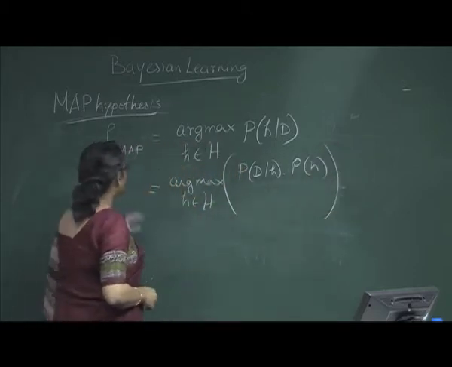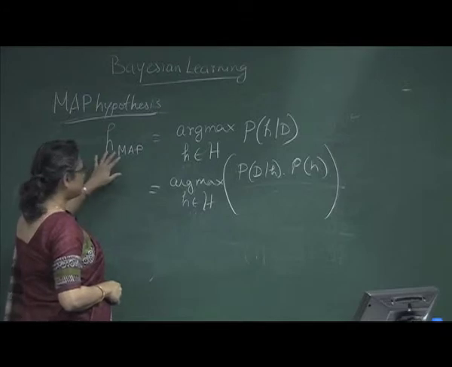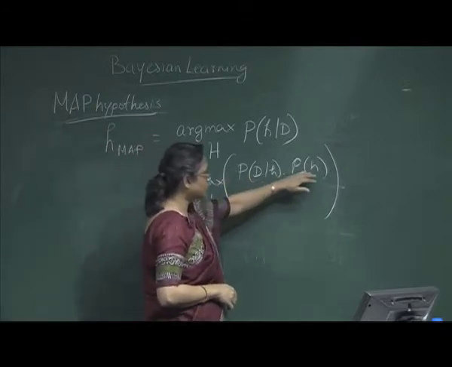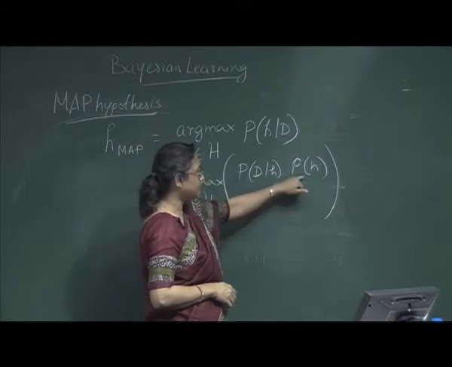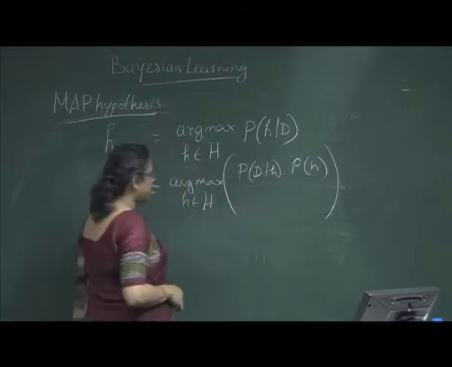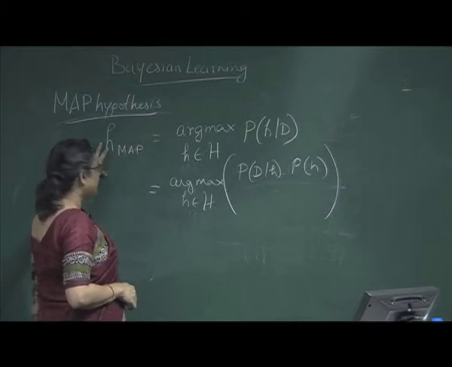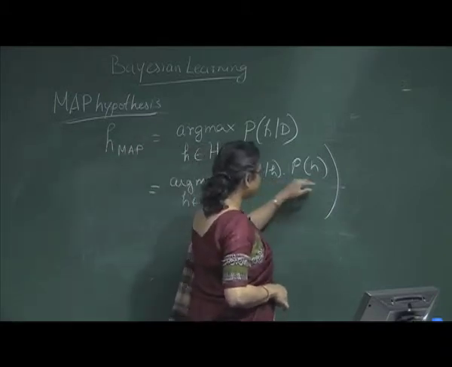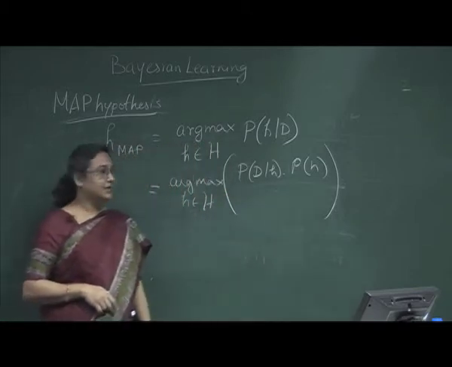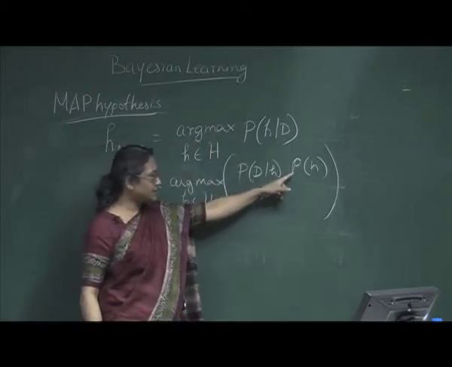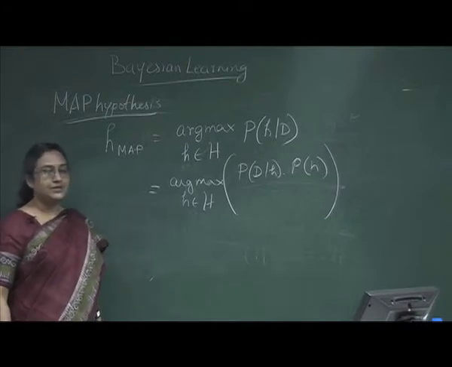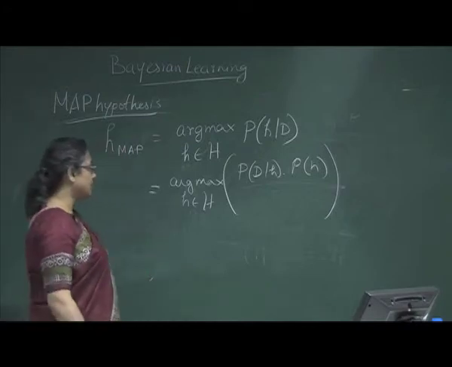Okay. So, the posterior probability is proportional to probability D given H times P(H), and the maximum a posteriori hypothesis is the one for which probability D given H times P(H) is maximum. This is the prior probability of the hypothesis, and we choose hypotheses based on their posterior probability.